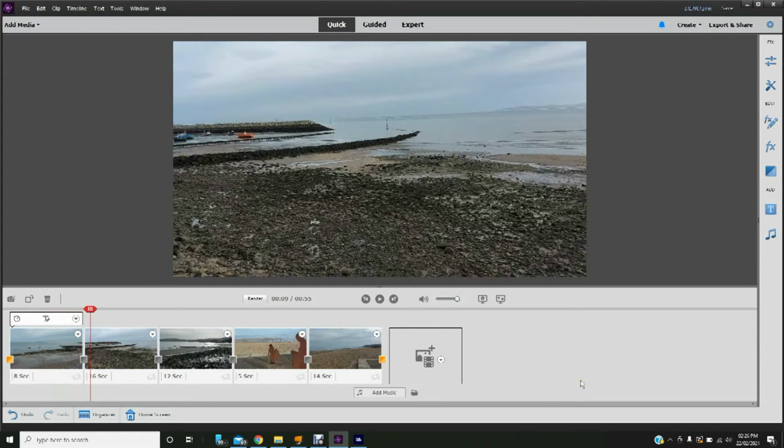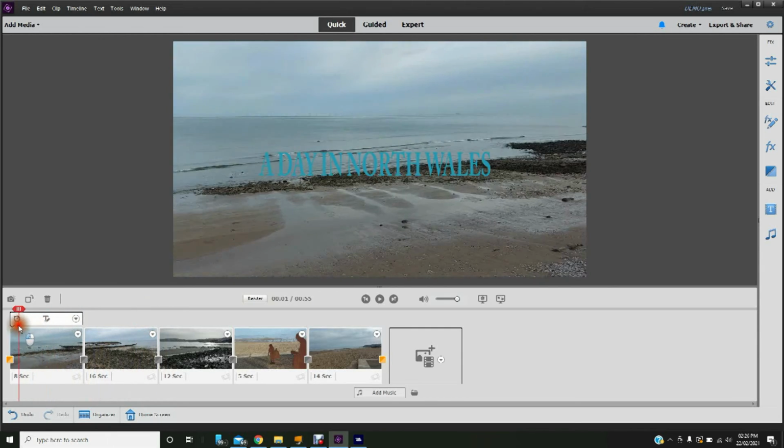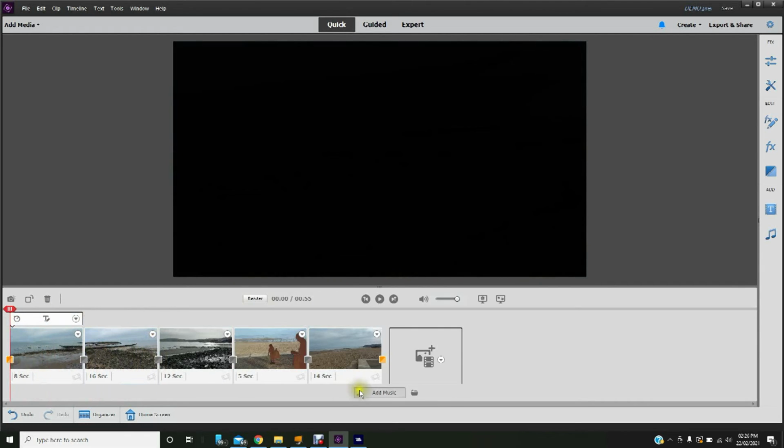One thing more we could add is some sound effects and music. Now if you had voiceover in here, you could leave it on there and mix it with some music. But it's not, it's just sea sounds and things like that. We don't need that sea sound really, but we'll leave it in. But we can also add the music simply by clicking this add music box here.